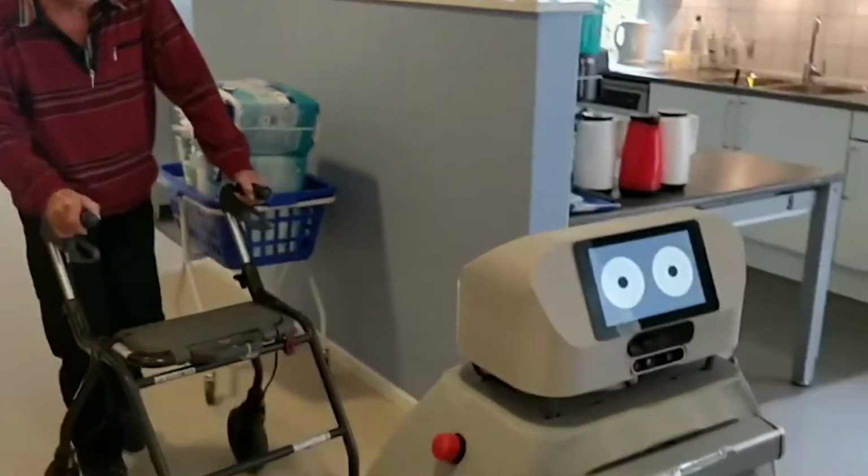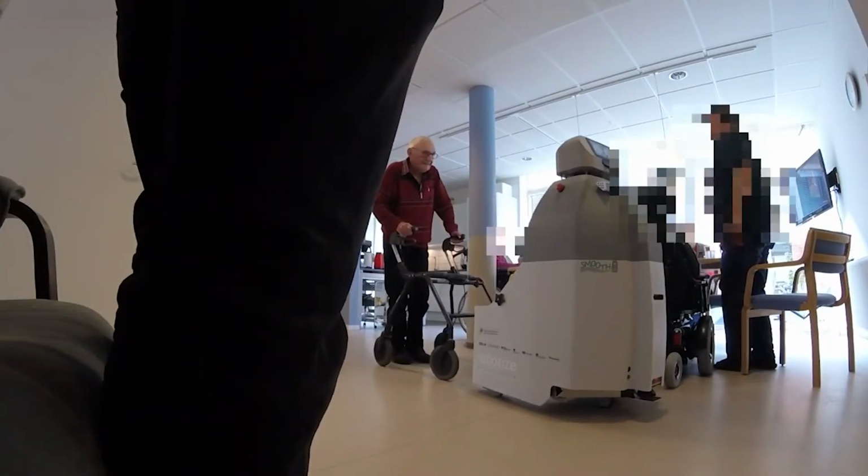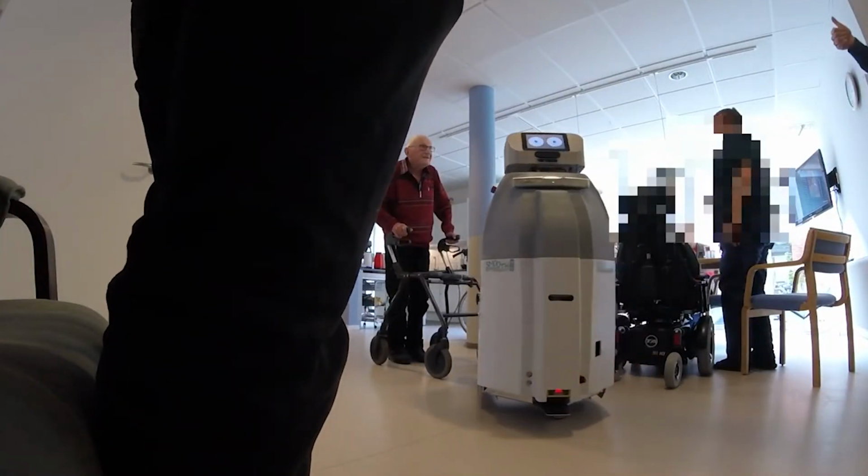The design for the Smooth robot has been an iterative process. It has involved doing several observations at an elderly care center in Køge. We have involved both the elderly and the caregivers at the care centers to ensure that we take the user's input into the design process. We have involved experts in ethics and philosophy to ensure that human values have been part of the design process. The actual physical design of the robot has been a joint contribution by the consortium, simply doing several different iterations to figure out what type of robot could solve the use cases best.